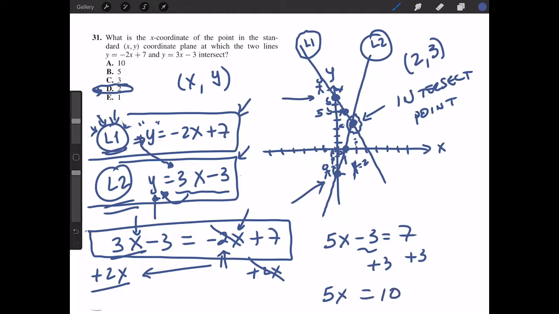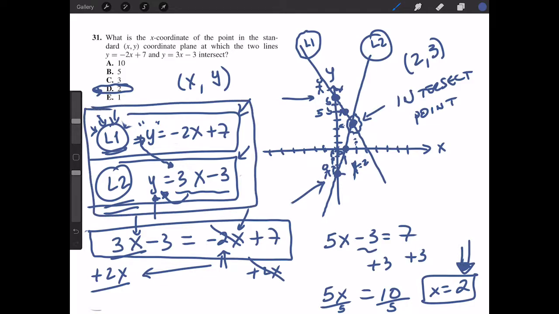So if you add 3 to both sides, you end up with 5x is equal to 10. The last step is to divide both sides by 5, so you end up with x is equal to 2. What is this saying? Well, this is telling you that for this system of equations, which we created by saying that these two have the same xy coordinate, which is what we want to define, the intersect point, we now know that at x equals 2, we are guaranteed to have the same y values from both of these equations.